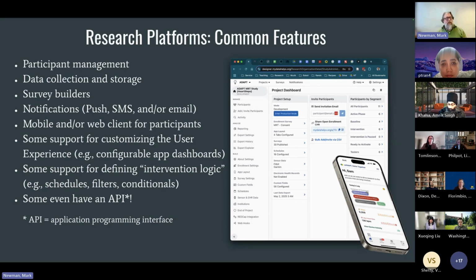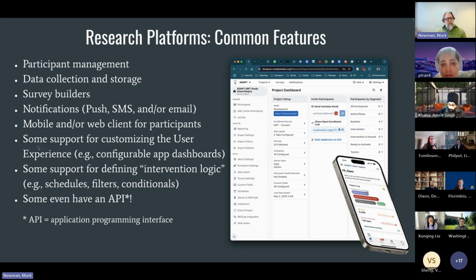Many of them have capabilities for building surveys and even somewhat rudimentary user interfaces. Ability to send notifications through various channels: push notifications, SMS, email, and so forth. A mobile and/or web client for participants, and in many cases this will be cross-platform. It will already work for the modern versions, the most common devices, most common operating system versions, and so on and so forth. So again, stuff you don't have to worry about.